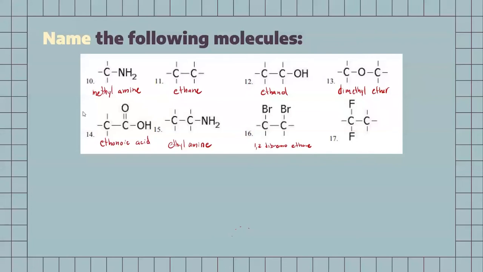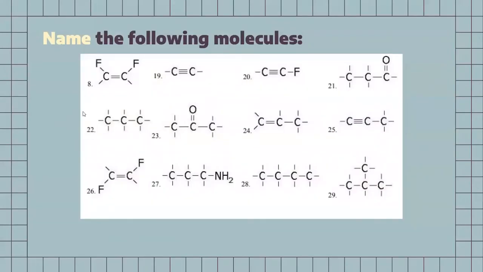Now I started counting left to right. You could have started counting right to left. Notice, however, it would still give that same name. It'd be the same molecule even if you flipped it. On the other hand, now we have both halides on the same carbon. So we would name this one 1,1 because both fluorines are on carbon 1. Difluoro for both, ethane.